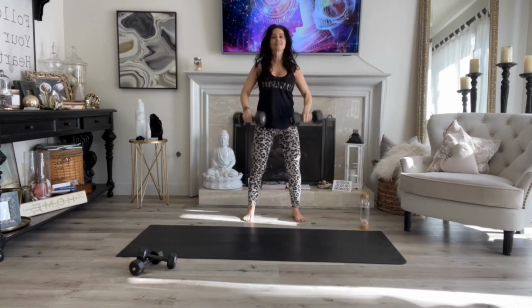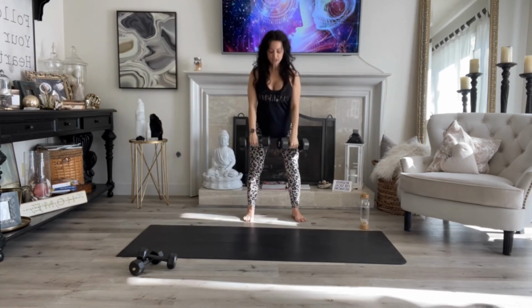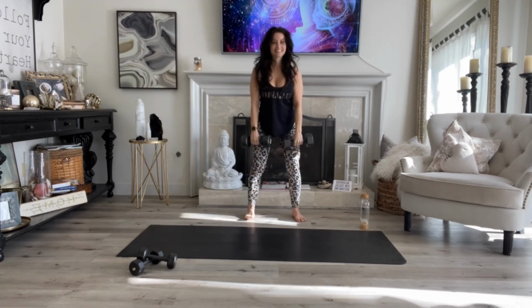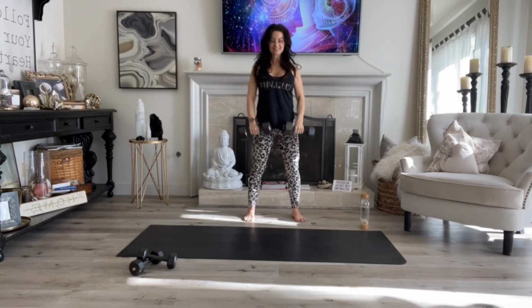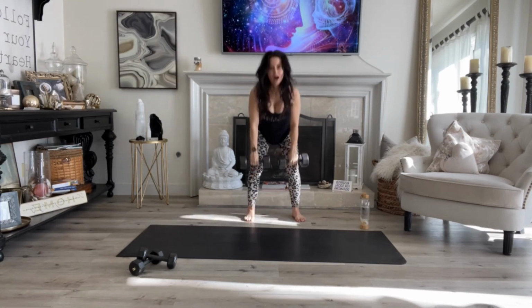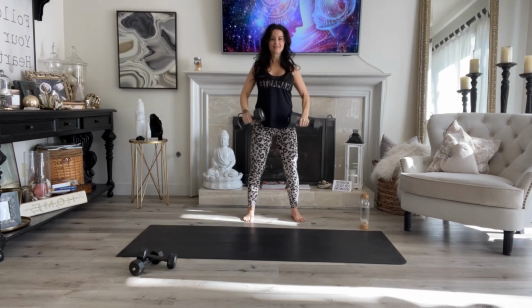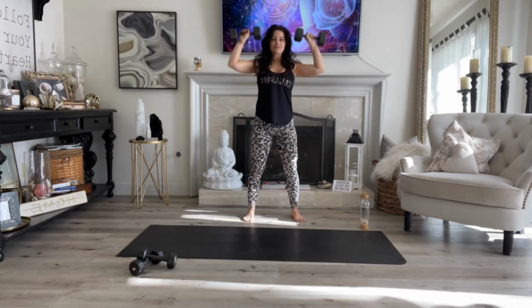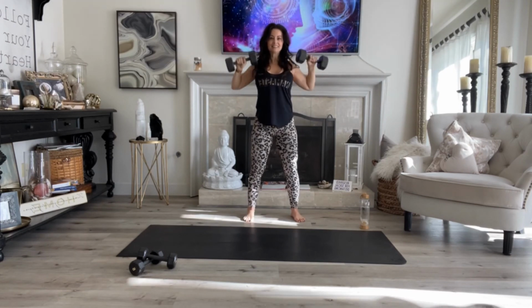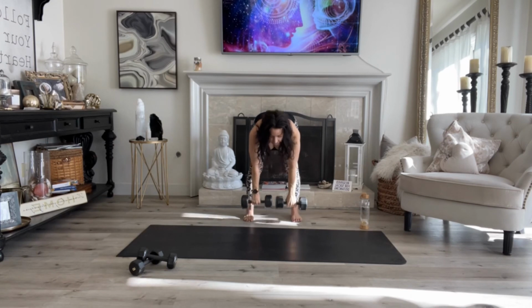There's 5, 6. How can you feel good all day long? 7, 8. How can you feel empowered? 9, and strong. From the inside, your heart and your soul, hold here, deadlift only.